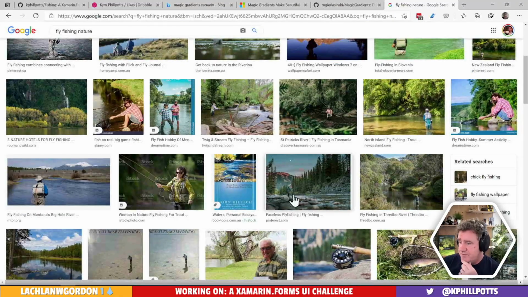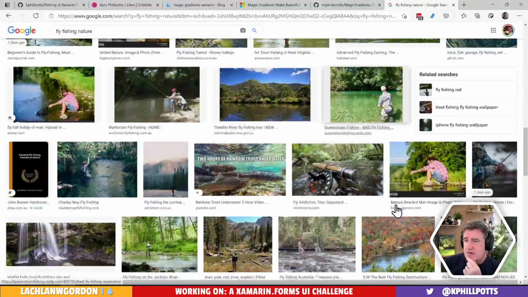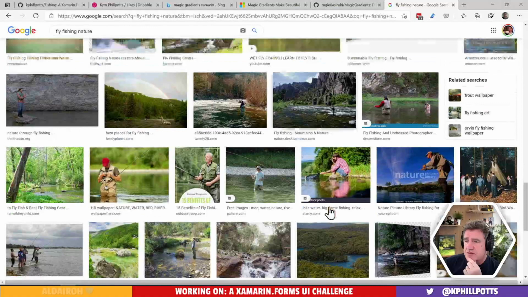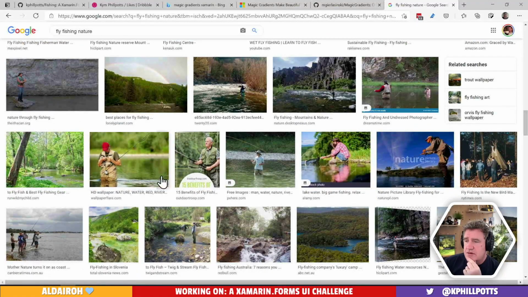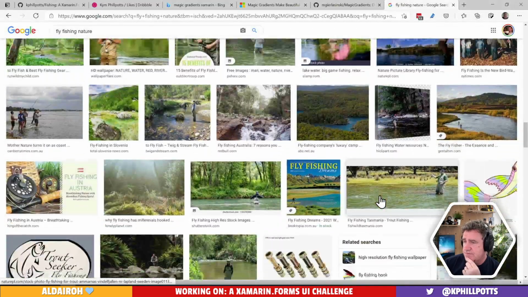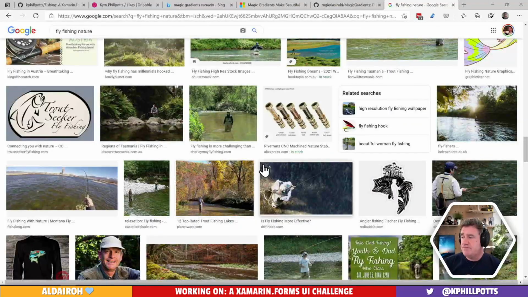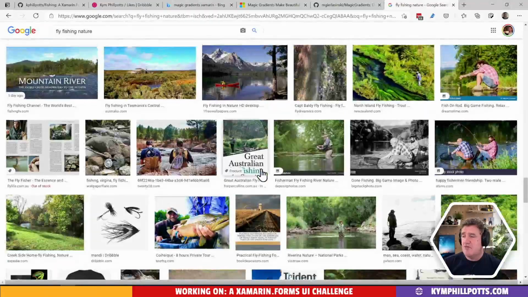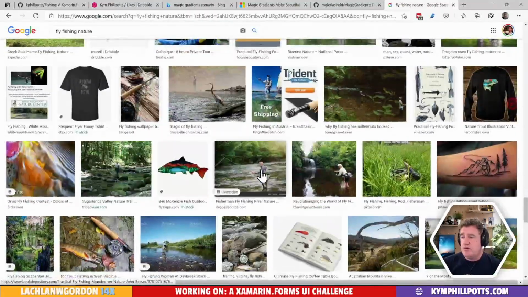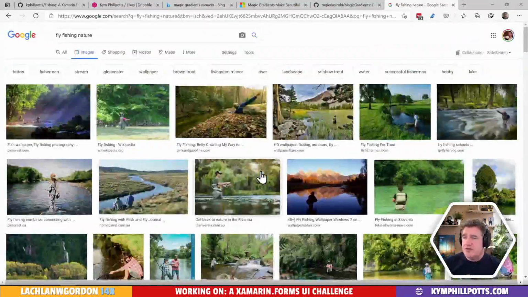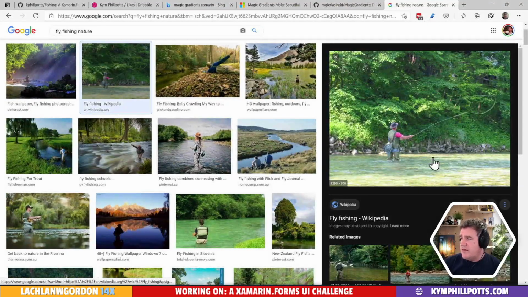Let's find a fisherman. Nature fisherman. You could probably do it with SkiaSharp. Yeah. Not what you want to hear, I know. Let's just grab a few images, and I think we want it in this kind of aspect ratio.